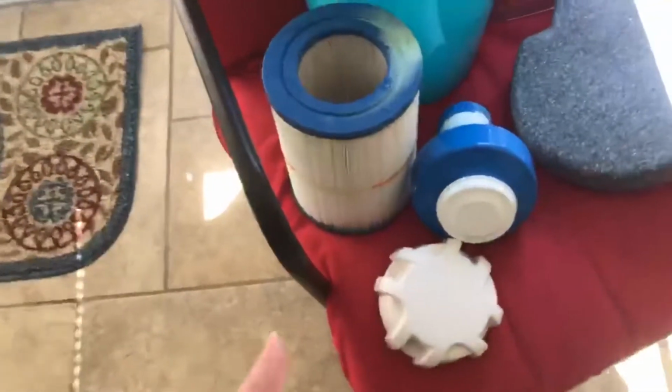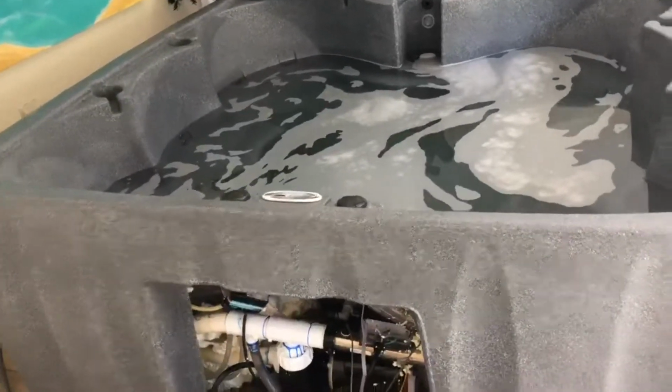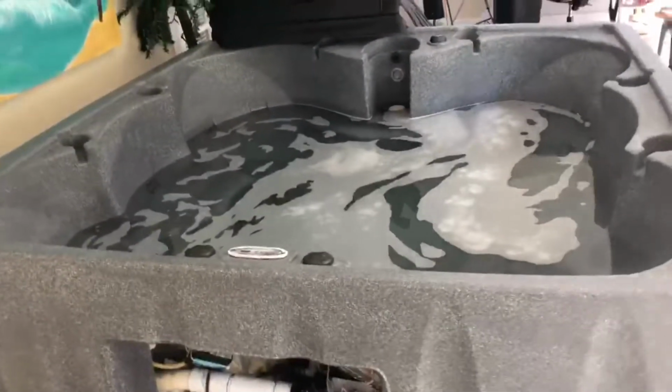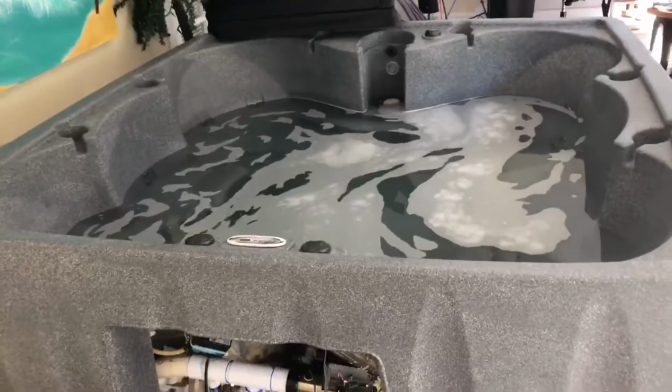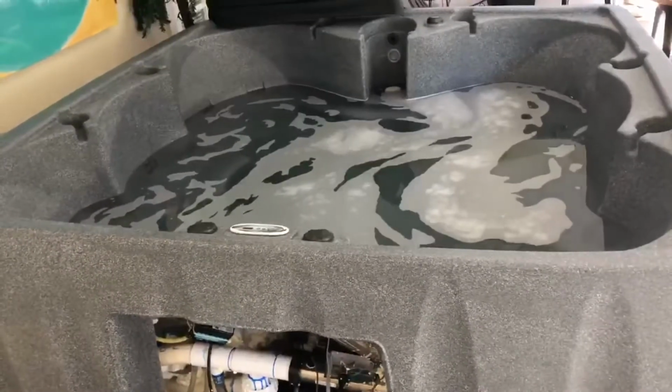And these, I just showed you, these are the things that you have to clean, right? Filter, top. Yeah, I showed you all that. If you have any questions, let me know. But it's 40 minutes in and half done, so I would say it's going to take about an hour to fully drain. Maybe a little more. And then I'll clean it and show you how it looks.